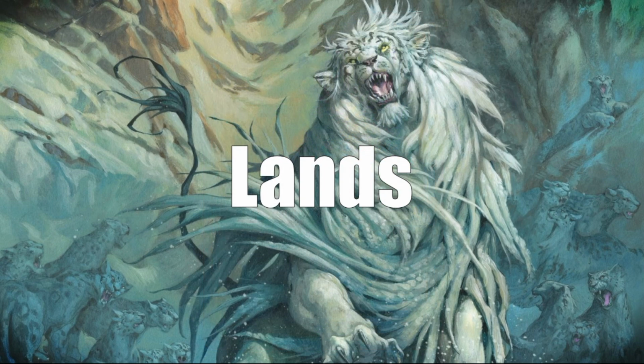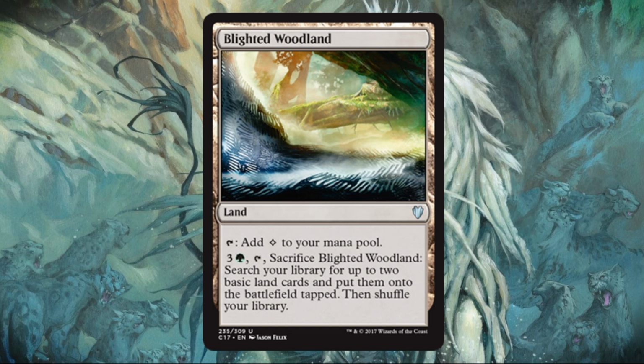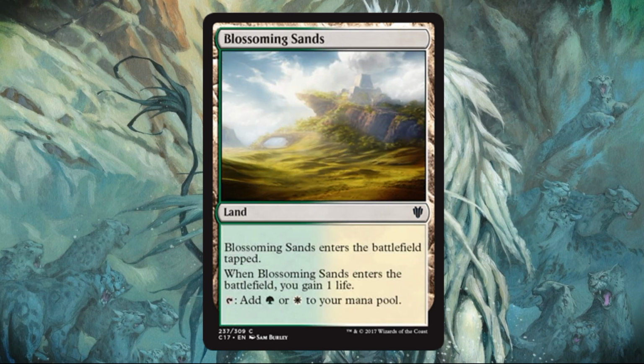All right, let's move on to some basic lands. A lot of these are color fixing, but we'll begin with Blighted Woodland, another card that makes me say, where's the landfall abilities? Blossoming Sands.